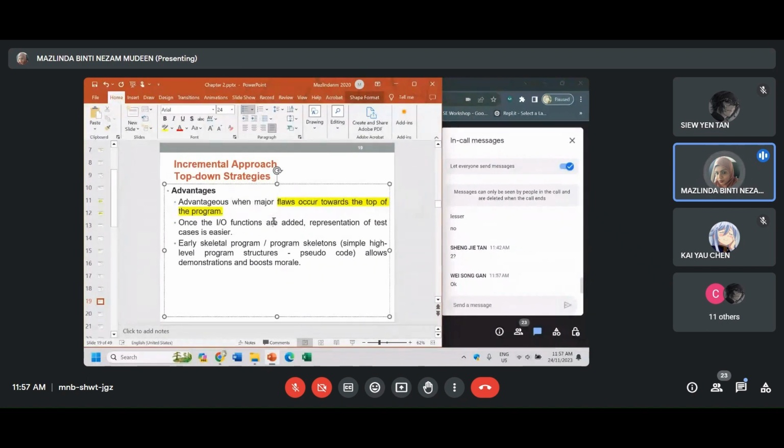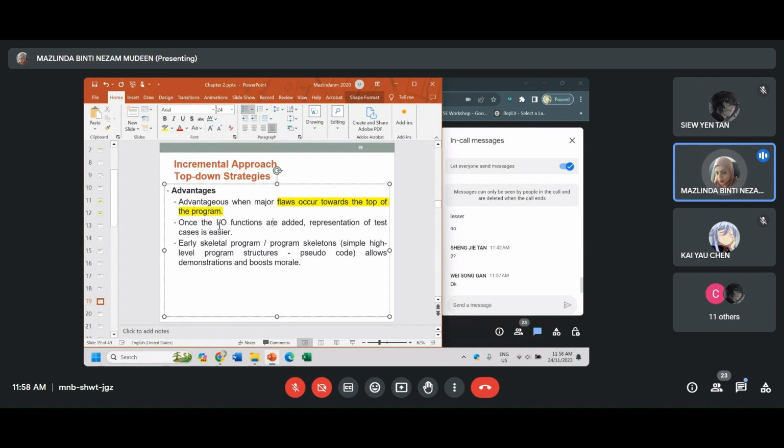It means that if the code we have done on the top gives us errors, sorry, defects, then it is an advantage. The same thing goes for bottom up, when the major flows happen at the bottom of the program or software.